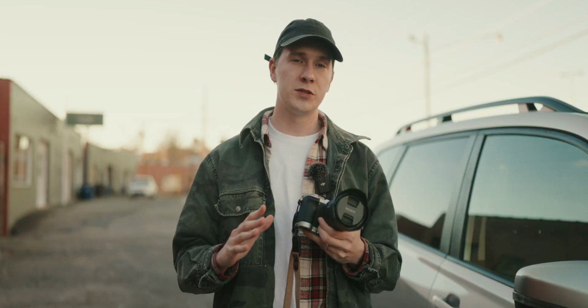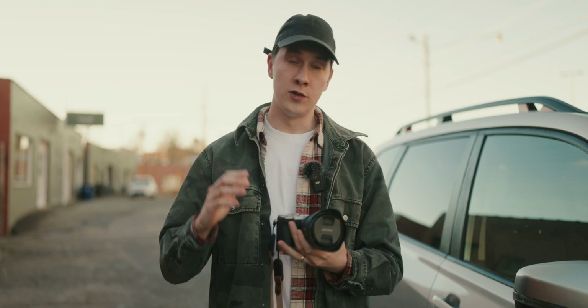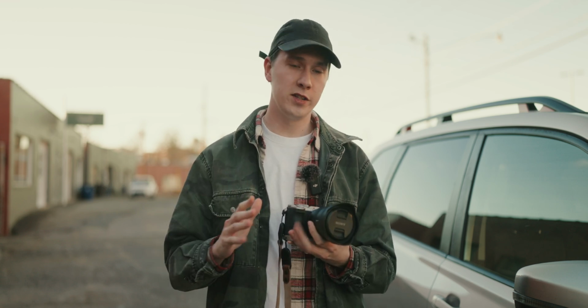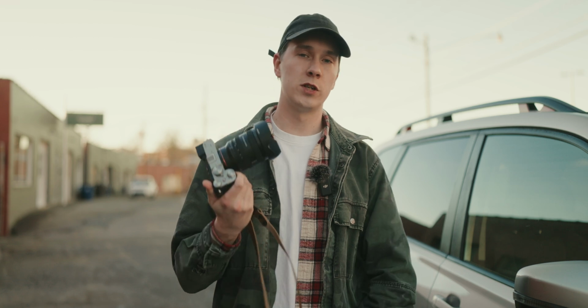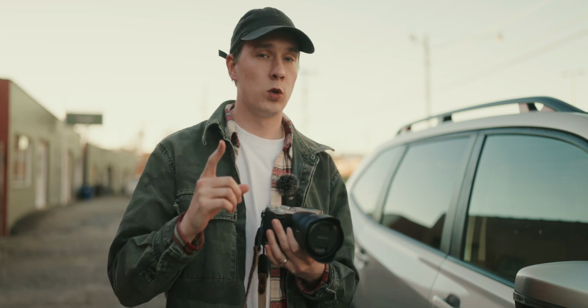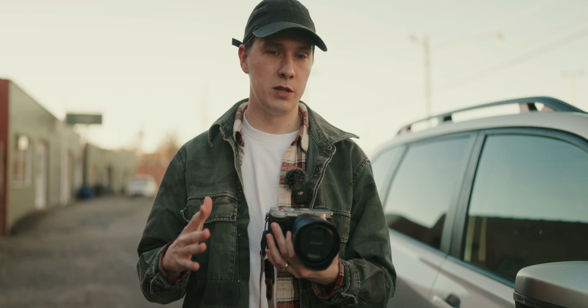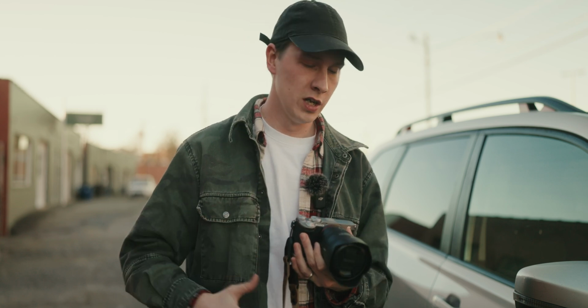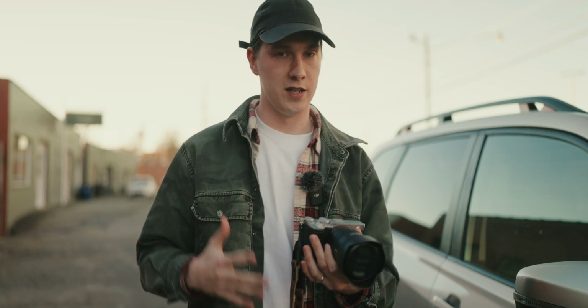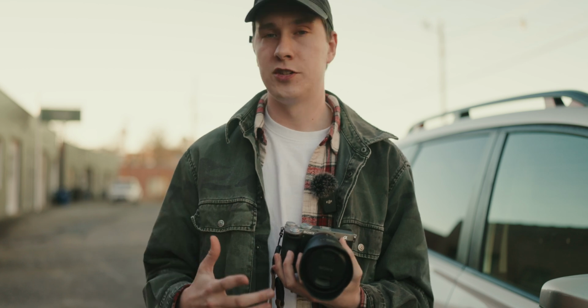So if you've seen my videos in the past, you will know I normally do not like to use a zoom lens for photography. I normally stick to prime lenses, but ironically, this single lens could replace every single lens that I currently carry in my camera bag. Now, I normally carry a 24, a 35, and a 50mm lens, with the exception of my 35mm lens being an f1.8 aperture, but the difference between f1.8 and f2.8 isn't really that dramatic. But considering I mostly shoot still life photography and not a ton of portraits, and I don't mind using a tripod, it's really not that big of a deal.